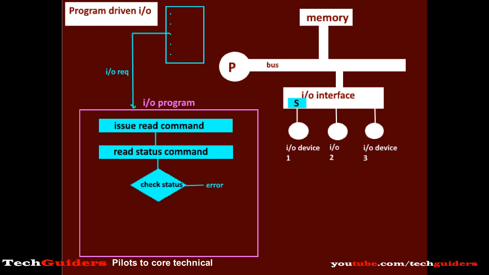If there is an error, the corresponding measures will be taken. And if the device is not ready, then the processor should keep on checking the status register periodically. When the device is ready, the word will be read from the I/O and will be written to the memory. And it will be continued if further words are to be read.